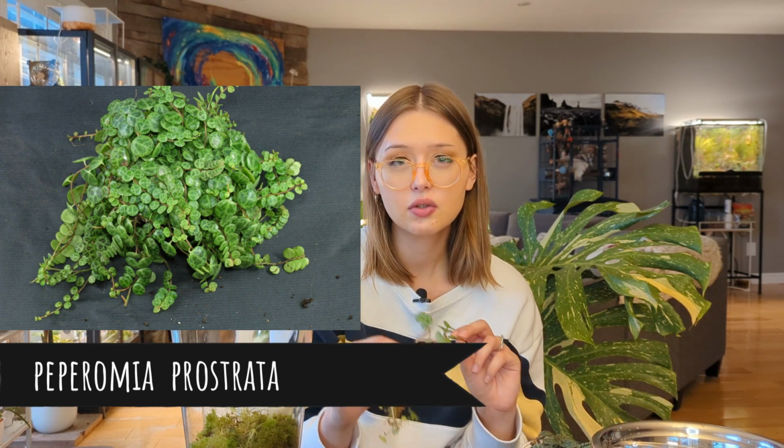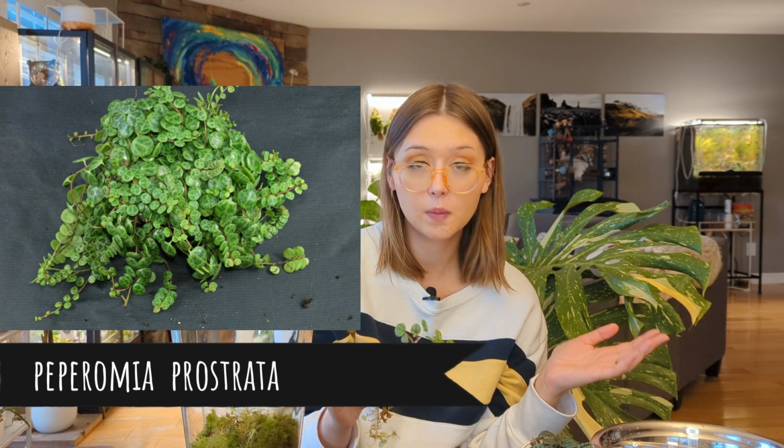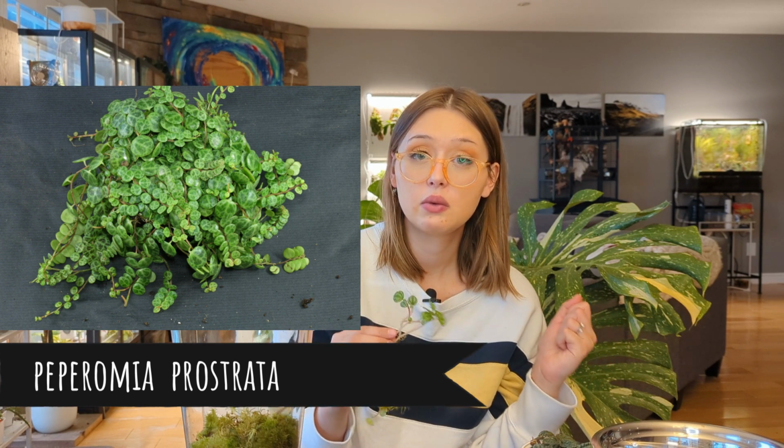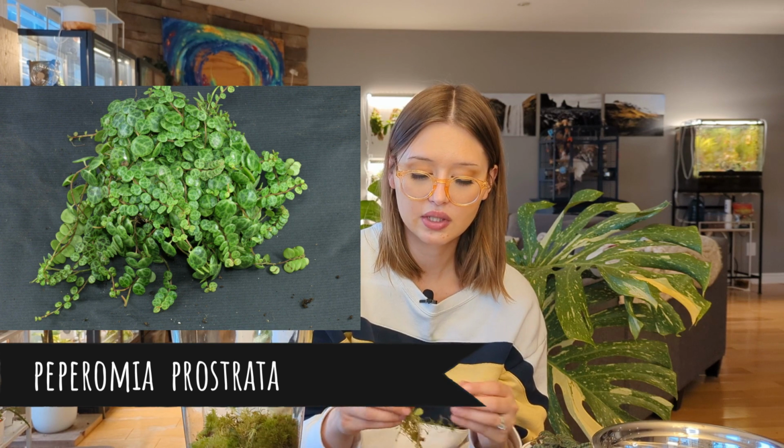You'd think that they're a little too succulent to be in a terrarium, but pretty much all peperomias that I've encountered really, really like the humidity. So I highly recommend using something like string of turtles. They make excellent terrarium plants.